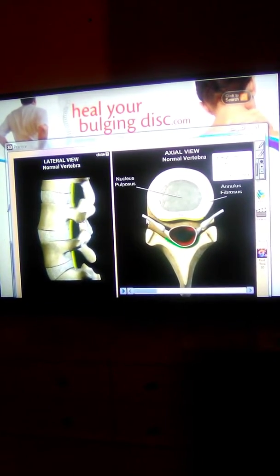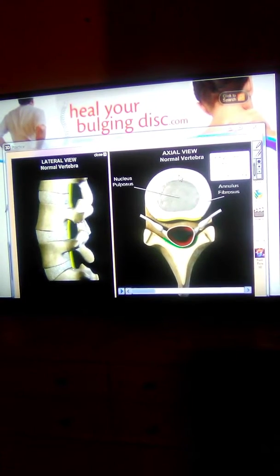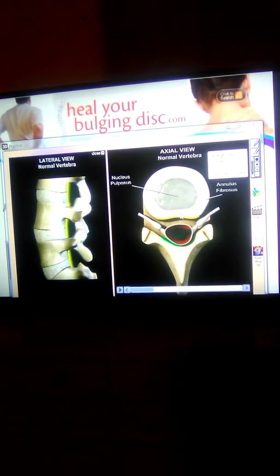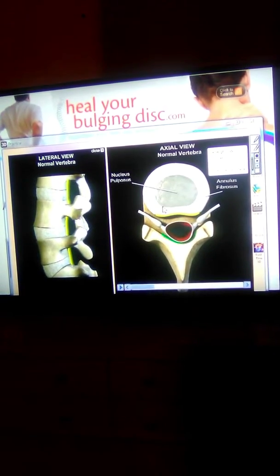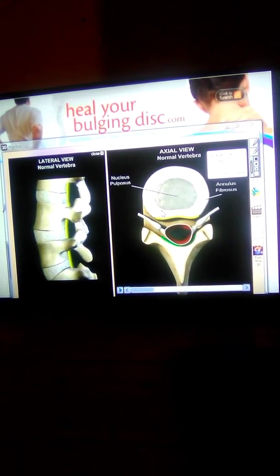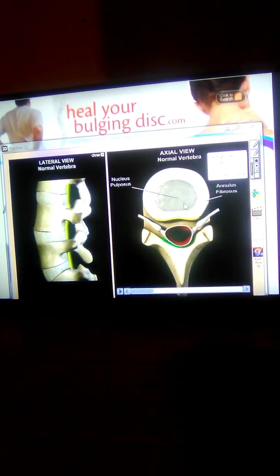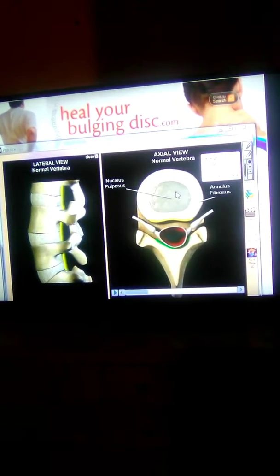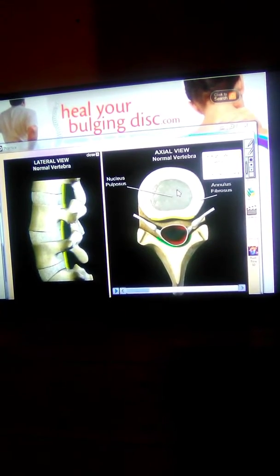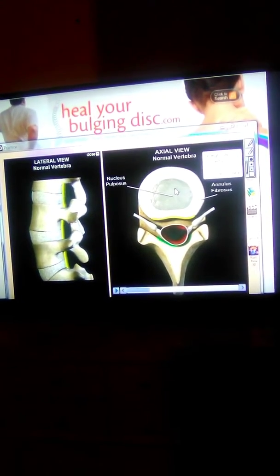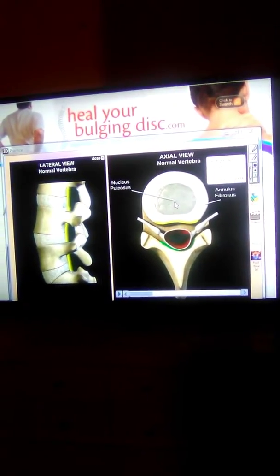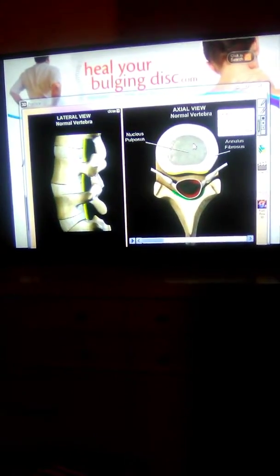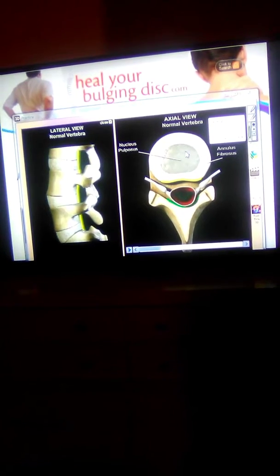Now, if you look over here at the image on the right, this circular thing here, this is the disc itself, and this is what a normal disc looks like. What you can see is that on the outside, you've got this strong outer covering, which we call the annulus fibrosus. And then in the center, there's a jelly-like center, and it's called the nucleus pulposus. Now, I want to talk just a second about the nucleus, because this is going to be important when we talk about degenerative disc disease. The nucleus has a high water content, but also it stores oxygen and nutrients, so that if the disc is ever injured, those are there in order for it to heal properly.